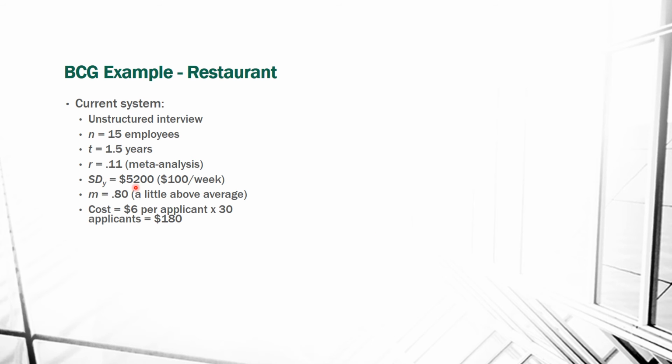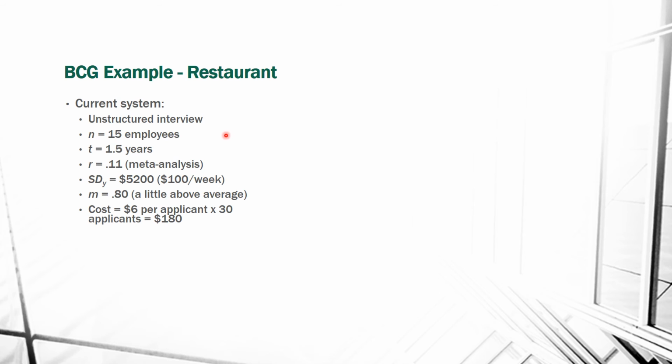I want you to imagine that we are working with a restaurant, a small local restaurant. Maybe they have a few locations, not a huge operation here. Probably not the type of organization that would be in a hurry to go develop a really good new selection system. In fact, what they're using right now is an unstructured interview. Somebody comes in, wants a job as a server. The general manager takes half an hour to give them an interview and decides whether or not to hire them.